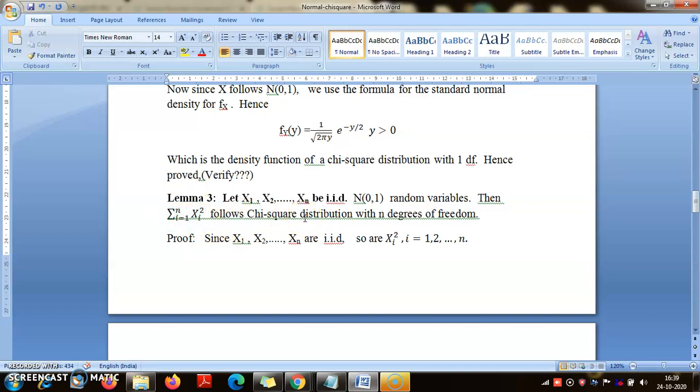So that's it. This is a brief introduction to the chi-square distribution. This is a mighty important distribution in probability and statistics. You will come across it in many contexts, for example in testing of hypothesis, which is a subject in statistics, and also in the study of continuous distributions in probability and statistics.